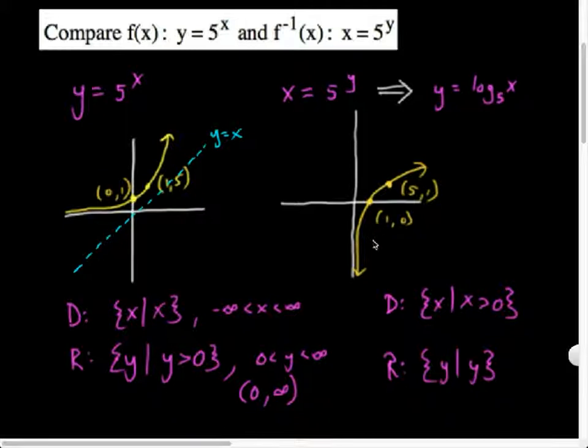The domain here is the set of all x that is greater than 0. It's never equal to 0 or less than 0. So the domain and range got switched is kind of what happened. And the range is the set of all y. It goes from negative infinity all the way through to positive infinity. So this never flattens out or anything. It just keeps getting horizontally larger and larger, but still does keep making progress in the positive y direction. So that's some differences there between those.